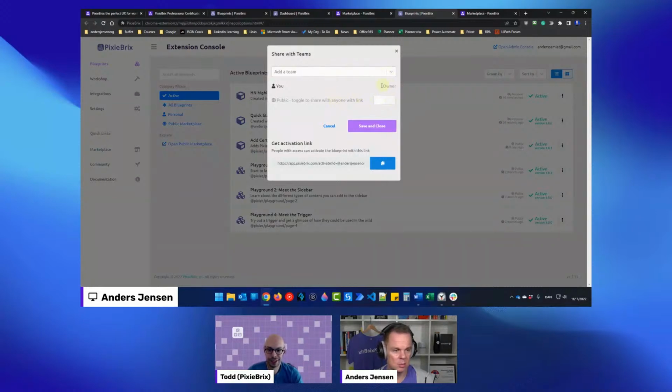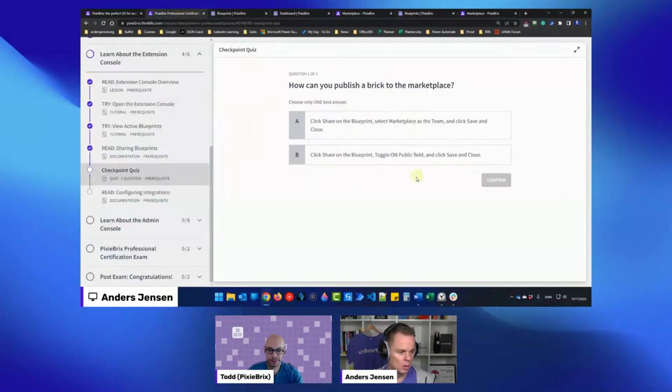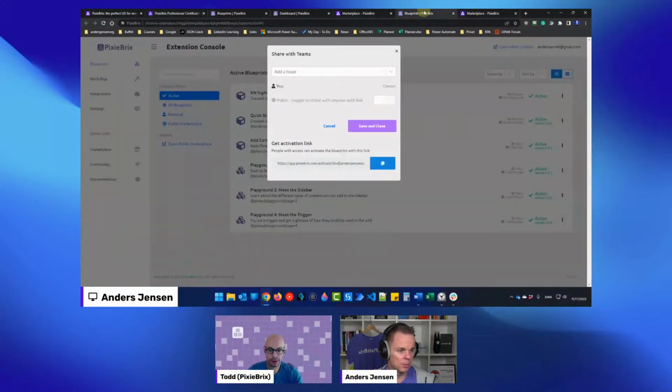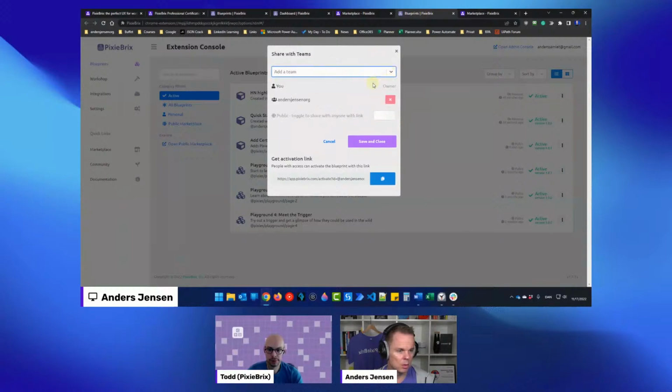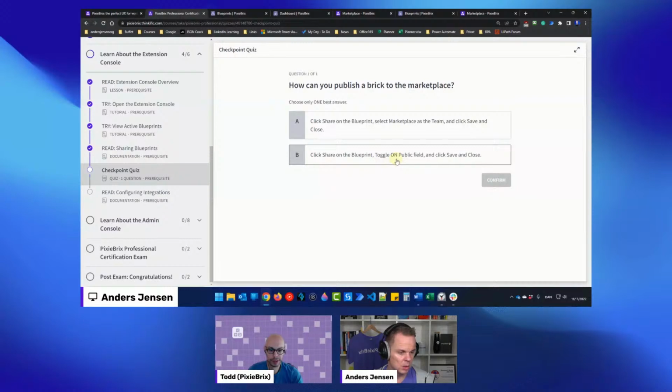And then I can add a team and then publish it here. So that will be select marketplace as team. So this is my team, and then I will make it public. I will not do it, but that one will be click share on the blueprint.